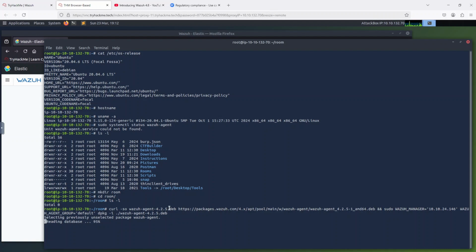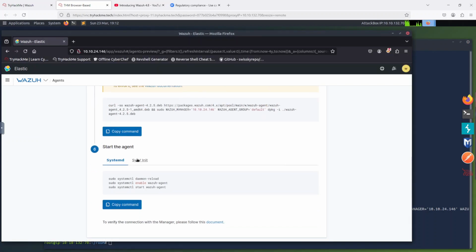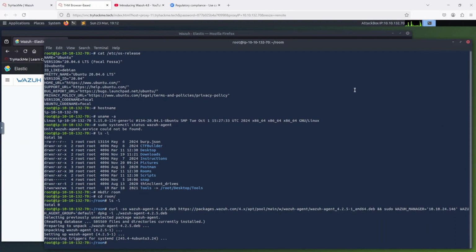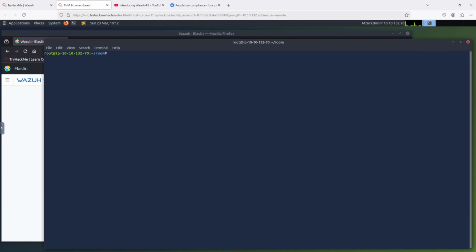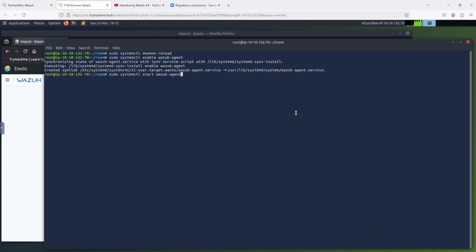And with that we should get the 3rd one reporting back, the only one connected. And let's start the agent. And let's verify its status now.